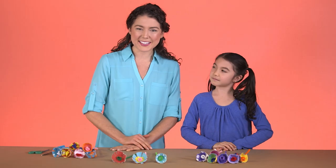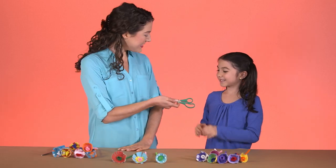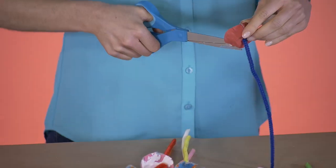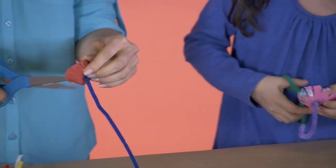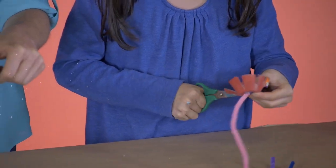Or you can leave them as is. I want big petals. You got it. Here are your scissors. And there you have it. Beautiful egg carton bouquets, perfect for decorating or gifts.